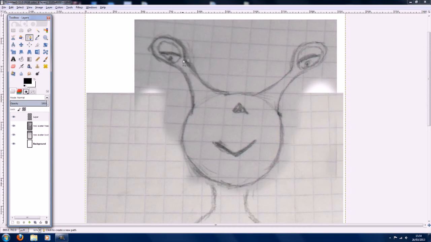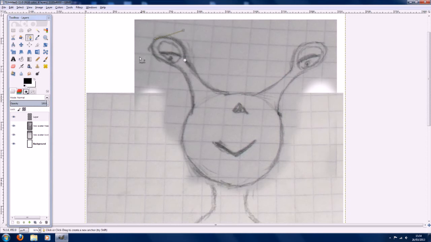So let's start there. Place the next position and hold the left mouse button, and then we can drag out a curve, and we can bring this back in like so, and we can use this one to then adjust the curve.